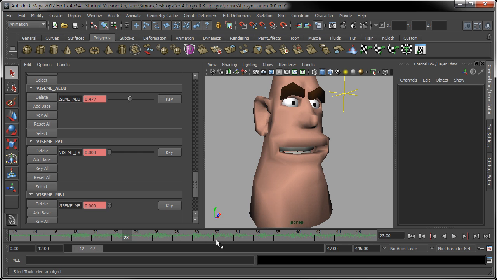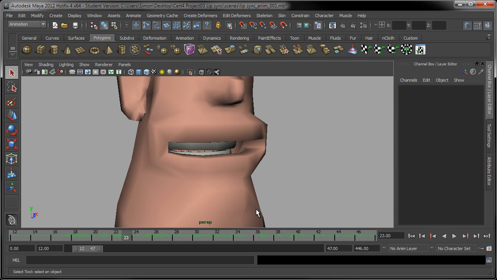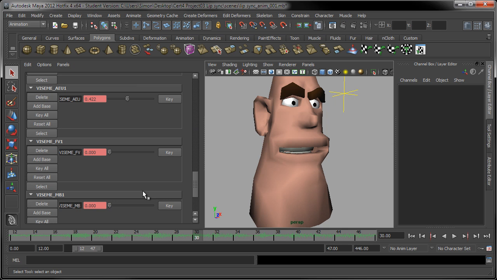So what we need to do is now find where the A sound is. So what we'll do is I've just tapped my space bar to zoom in on this, and what we want to do is kind of go back a bit. So I'm listening for the A sound in the word came. Six men came to kill. So it's going to be sort of in here, probably. And I think it's in sort of just in here. So what we'll do is I'll just tap my spacebar to get back into my sliders.